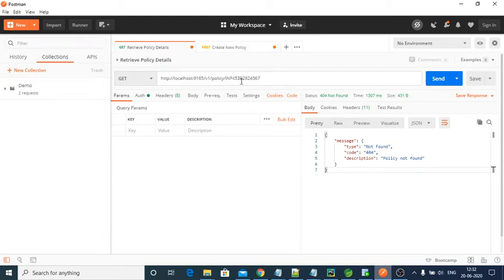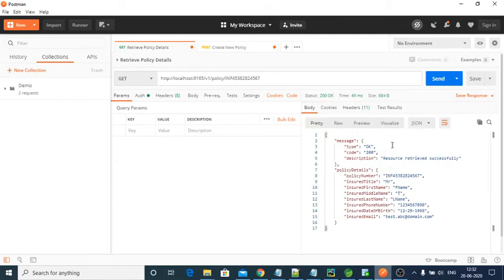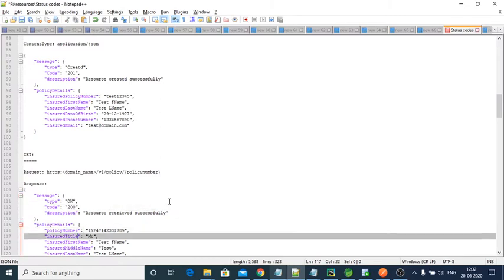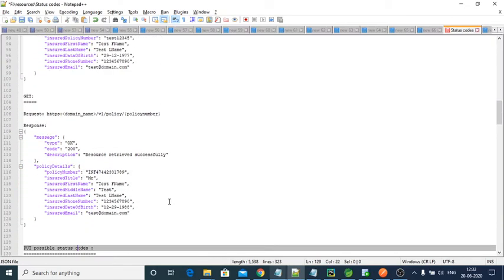As I showed in the notepad, my endpoint would look like this: http://localhost:port/v1/policy/ and then the policy number. When I provide that number and hit it, we could see the status code is 200, and then the corresponding message. This is my message and this is my response, the same thing I have shown in the request. So my response will be similar to that only, correct?